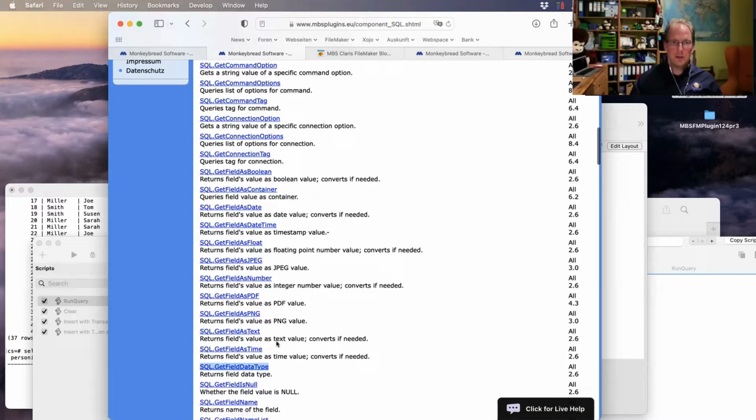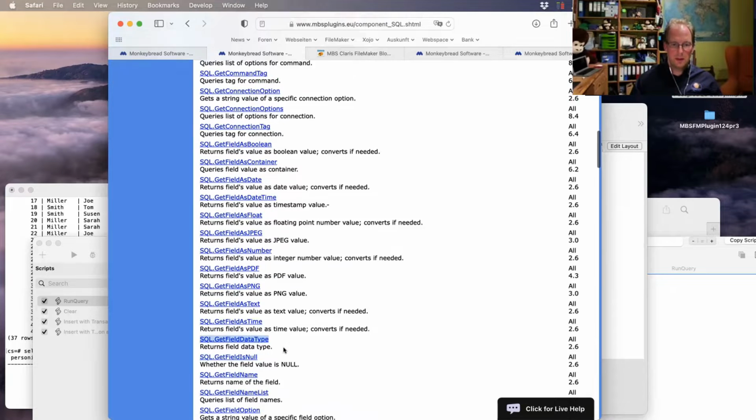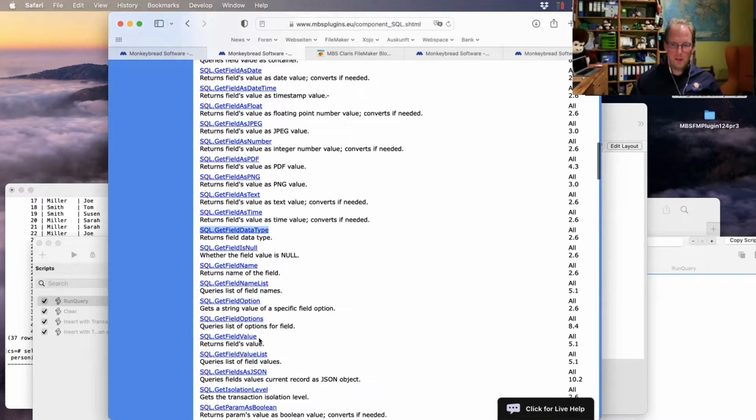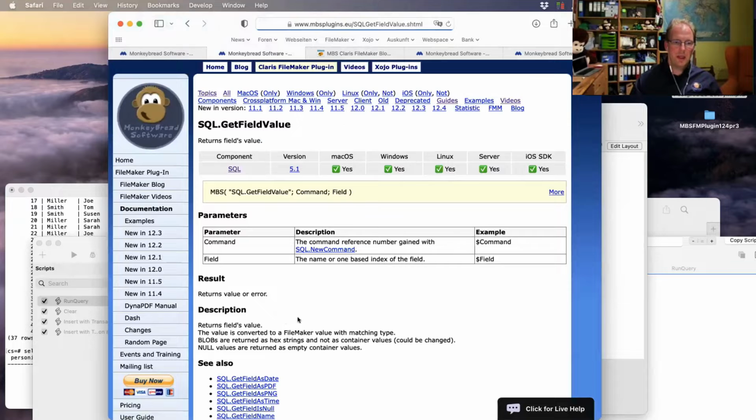So I made all these individual functions, and then later I decided, oh, maybe just a get field value is better. Get field value would give you the value which is in the type matching for FileMaker. So you would either get a text, a date, a time, a timestamp, a number, or blobs. In this case, they are returned as text, hex encoded.